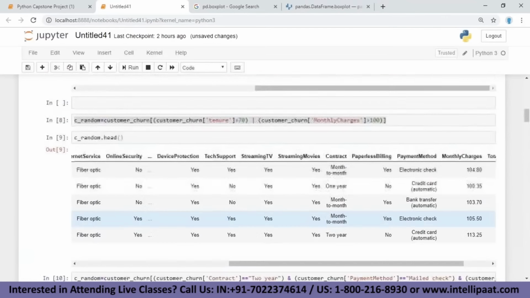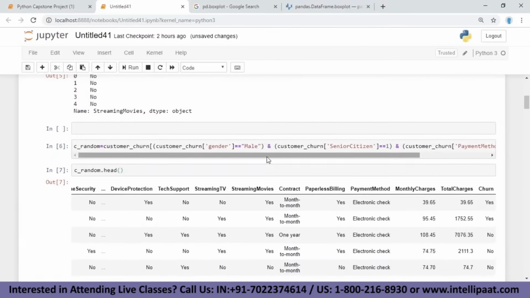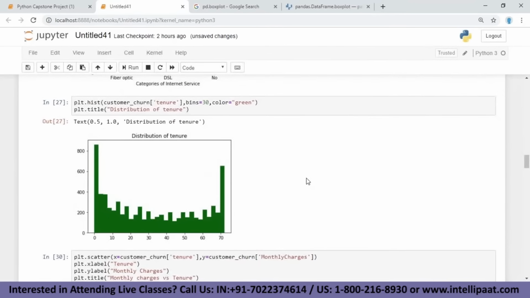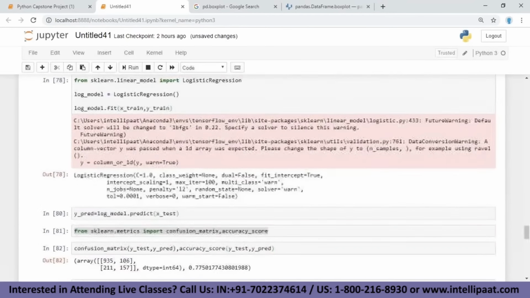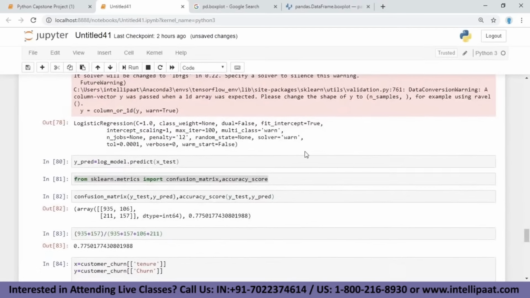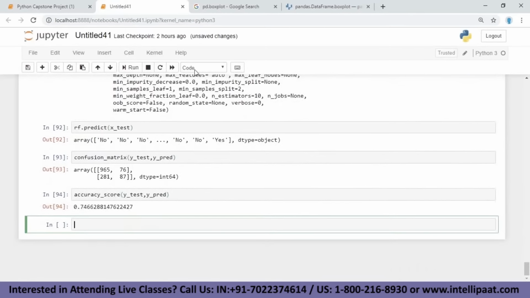So this is your normal entire data science life cycle. You'll start off with the data pre-processing part, the data exploration part, where you will understand the structure of the data set. You'll visualize the data set and understand whatever is happening underneath it. Right after that, once you understand and comprehend your data properly, that is when you'll go ahead and build your model. Again, when it comes to building your model, you will follow the same procedure. You'll find out your independent variables and the dependent variable. Then you'll divide those two into your training and testing set. You'll build the model on top of the training set, and then you'll predict the values on top of the test set, and finally you'll calculate the accuracy.